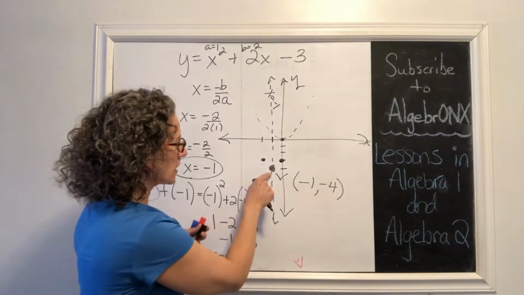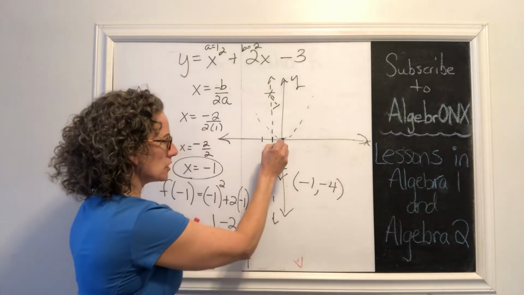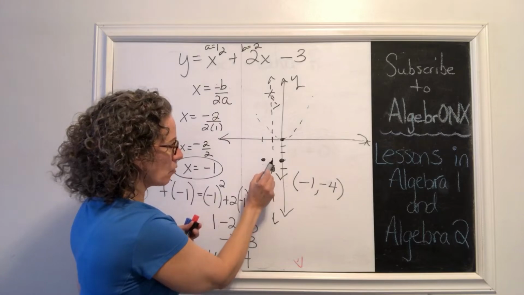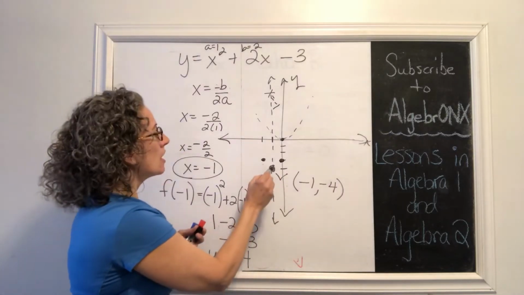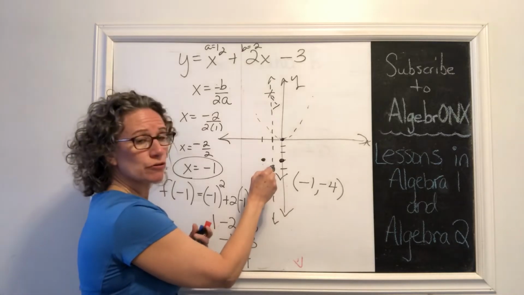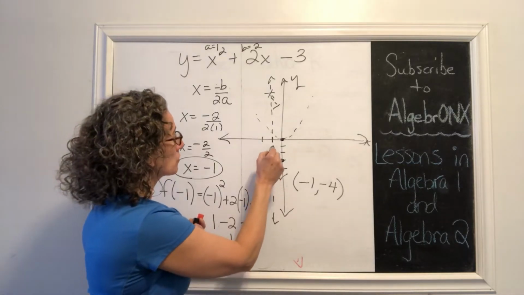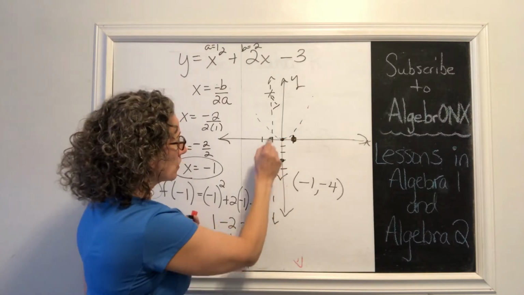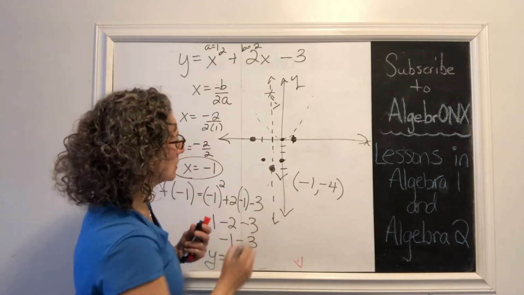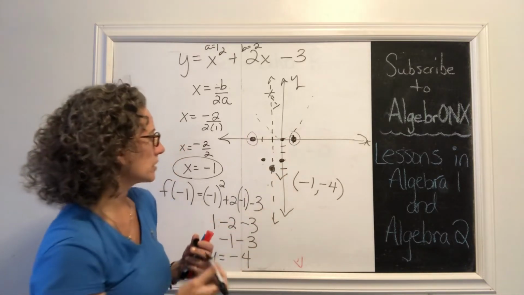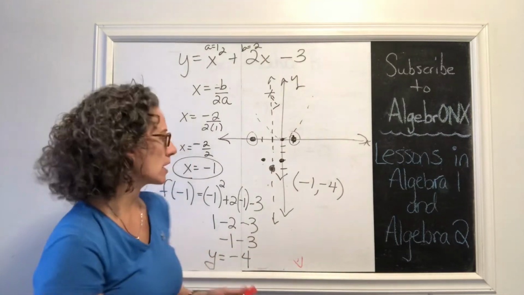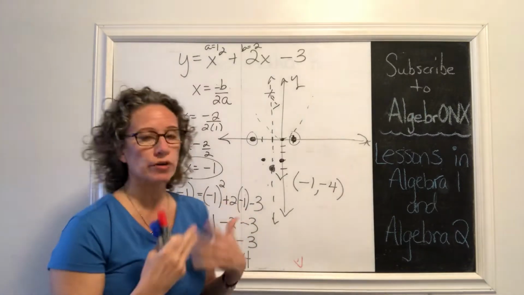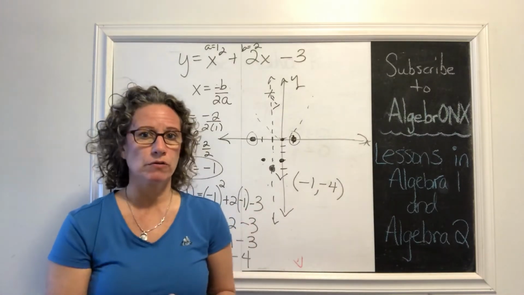Okay, so now with that said, the next 2 points: when 1 was squared, it equaled 1. So it went from here up 1 over 1 in both directions. When x is 2, 2 squared is 4, so it would go up 1, 2, 3, 4, and over 2 in both directions. So my zeros of the function would be this point and this point, according to how I am generally graphing that, either using my table on my calculator, or using that little trick where we know how it's shifted from the parent function.